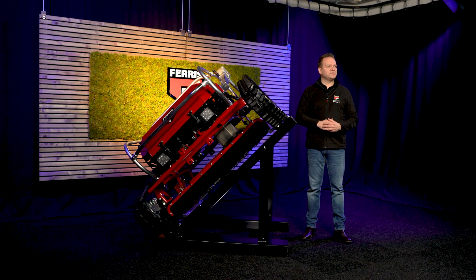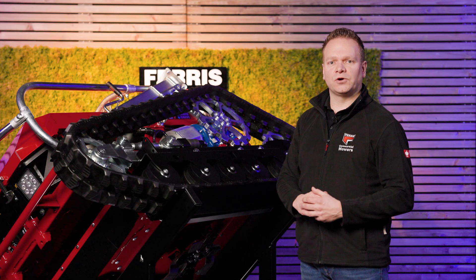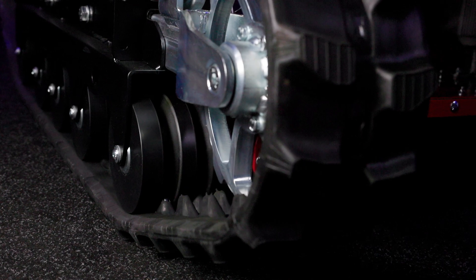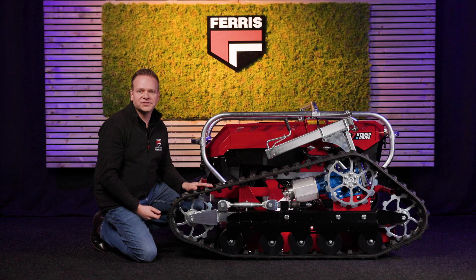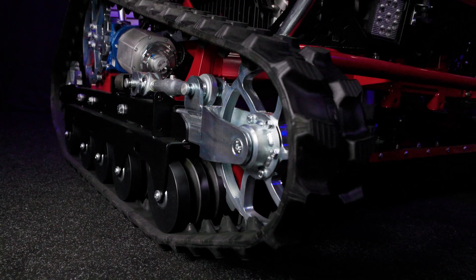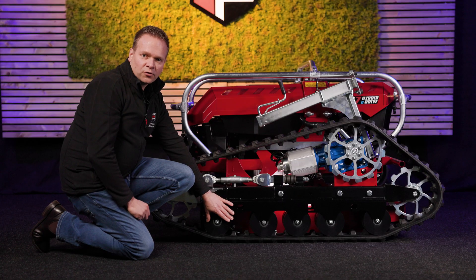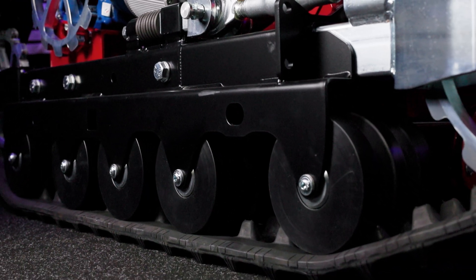The Eversee 7's low gravity undercarriage provides excellent traction and stability on steep slopes up to 55 degrees. Its specially designed track system has a smaller footprint for better grip and less pressure on the surface, helping it stay rock solid on soft or uneven surfaces. The rubber tracks are designed with optimal approach and departure angles, gliding smoothly over the soil and preventing any damage to the turf. The track rollers are designed to keep the tracks securely in place, ensuring reliable performance.